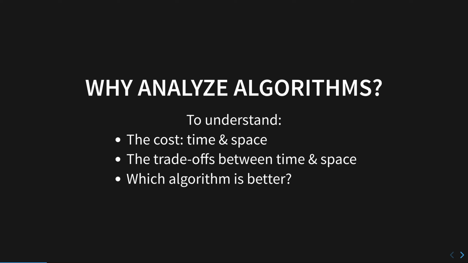And this can be important. Typically there's a trade-off between time and space. If we use more memory, that can mean an algorithm might run faster. And also between two algorithms, if we look at method one for solving a problem versus method two, which one's better? That means breaking down the time and space costs and comparing those. So this is important. We're going to be looking now at some important tools for breaking down these costs and analyzing them.